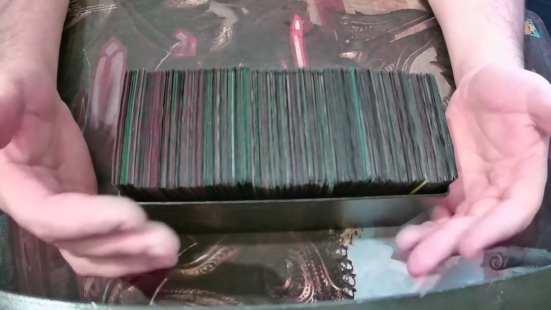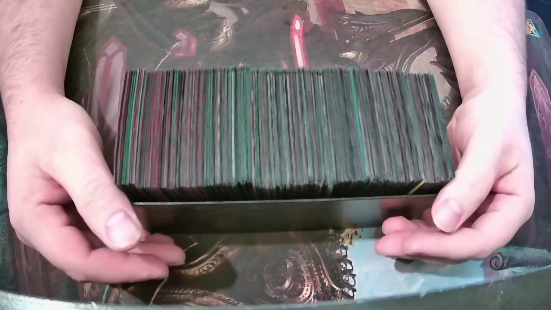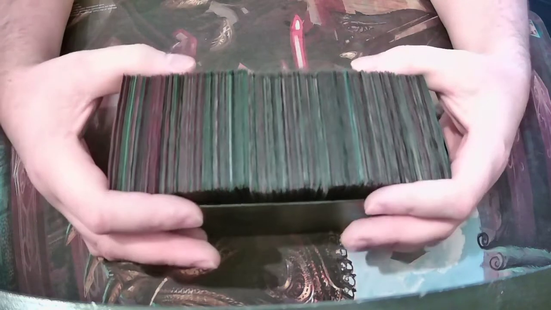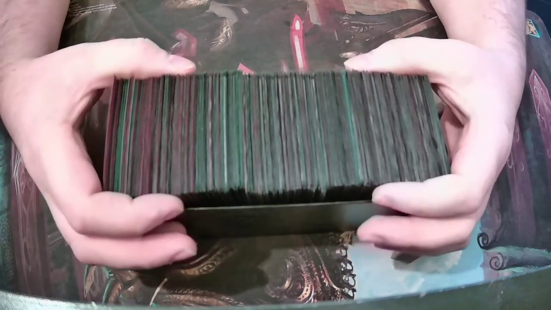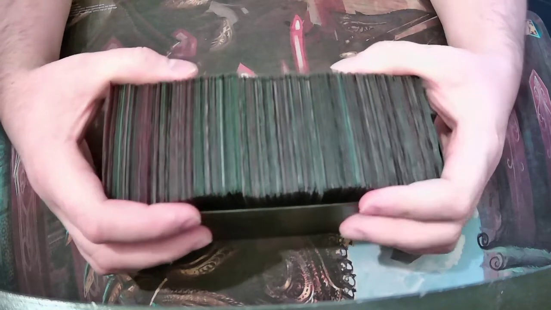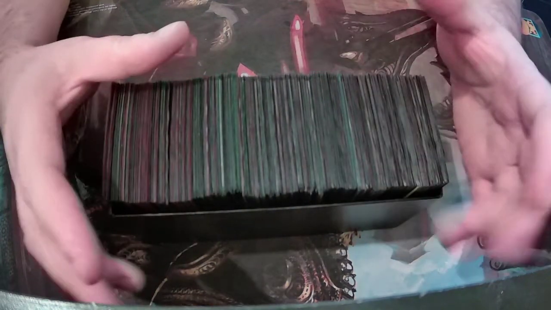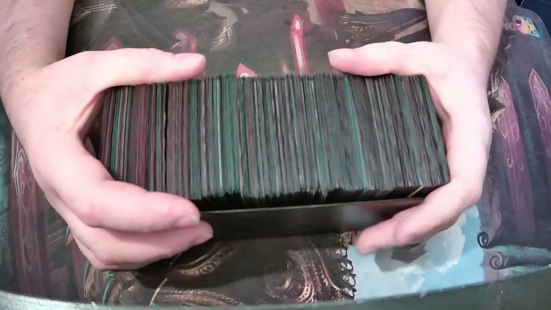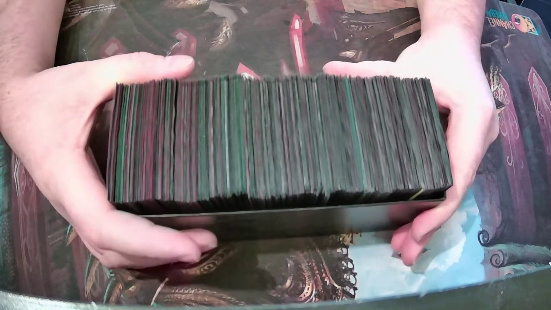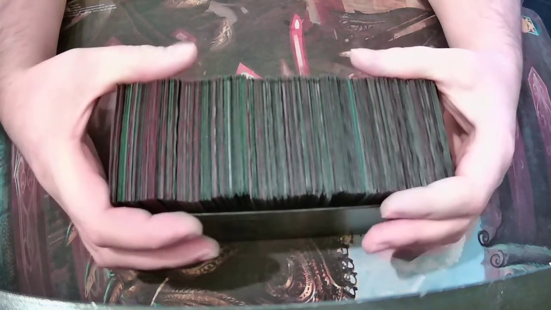This is a combo heavy cube for a lot of the popular Pauper combos that you might know of if you are familiar with the Pauper meta. There's a bunch of infinite combos you can do with the common cards, the common man's magic cards. So today I just wanted to show you a test run of what the draft of this cube would look like, and what kind of decks I may end up with.